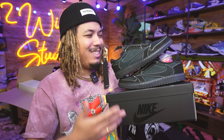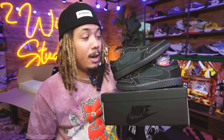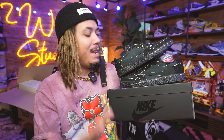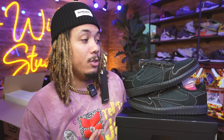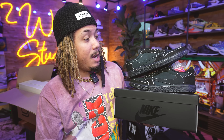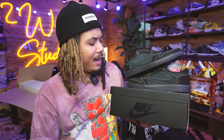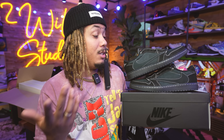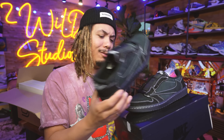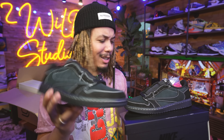I really got these just to see how they were and get the review out for y'all. Unfortunately I didn't get them in time to give you guys a review, but now that I have them they're cool. I can't regret getting them because I can get my money back in full, probably and then some, but I'm not going to say these are amazing. They're clean, they got their ways, but do I see myself actually rocking these long term? Probably not. These might be something I end up giving away or selling down the road — just a hold for trade bait. Not a really amazing Jordan 1 for me, in all honesty.